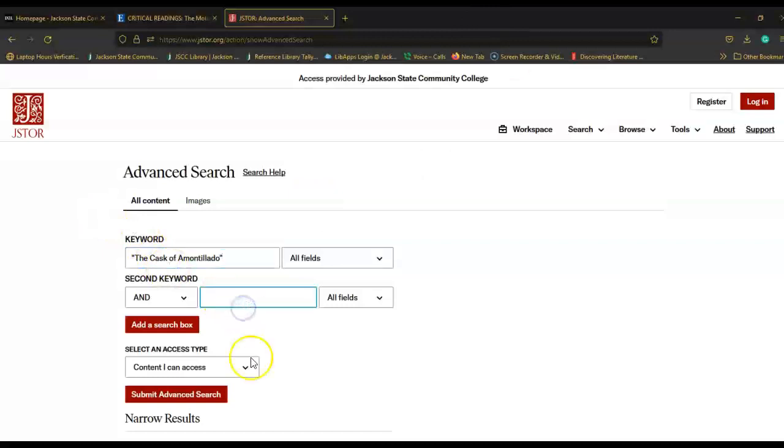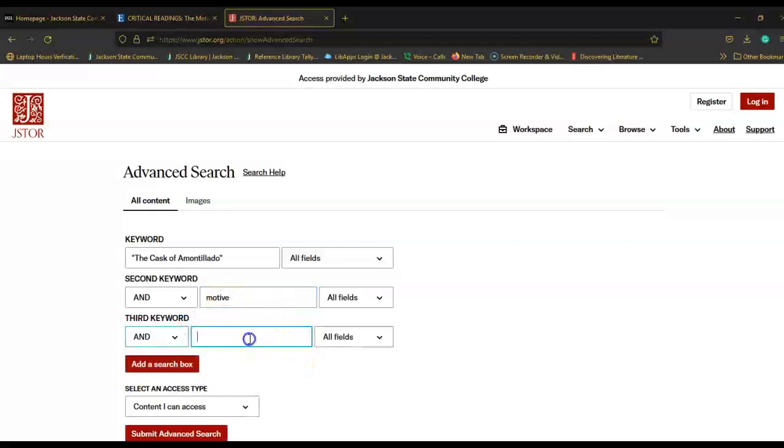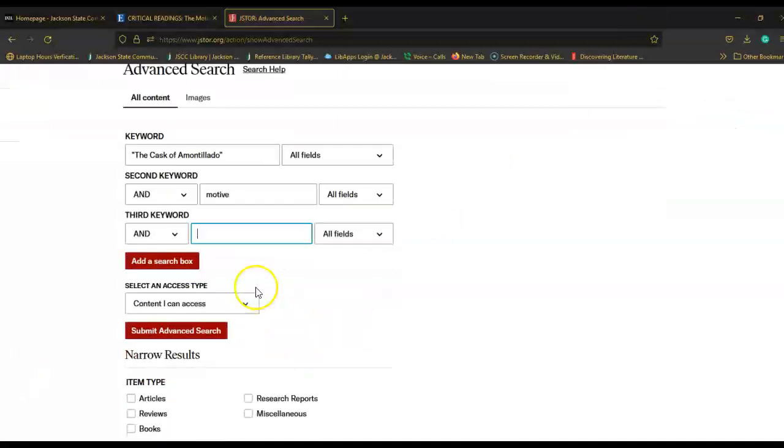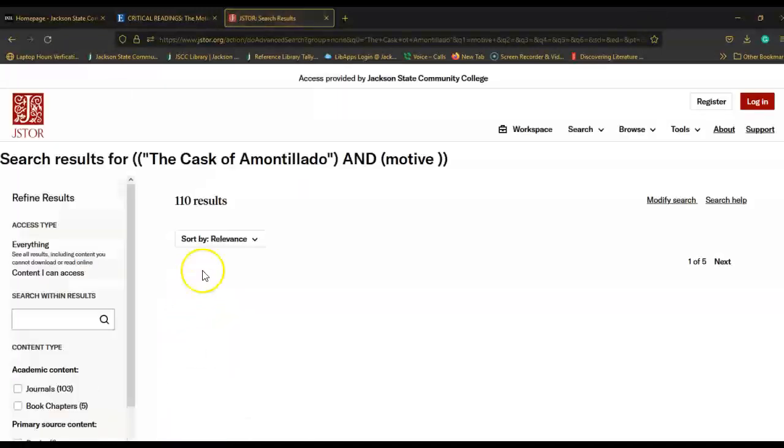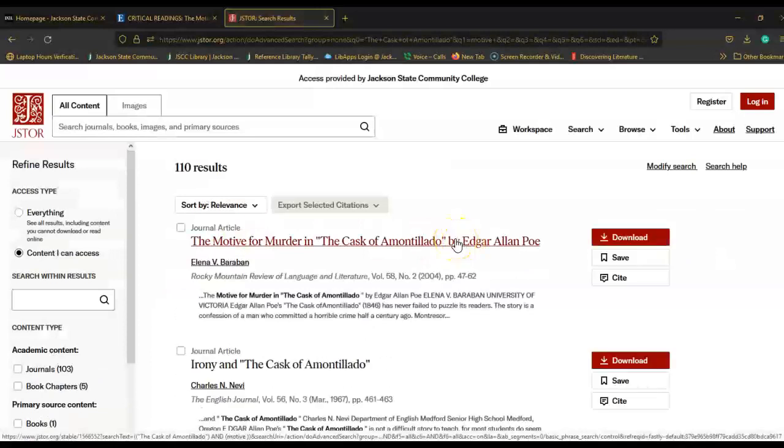Okay, so we're going to look up the cast and let's do motive. Let's try this. Motive. And I'm going to add in murder. Or we'll just actually try it like that. Okay, submit. Okay, so the motive for murder.